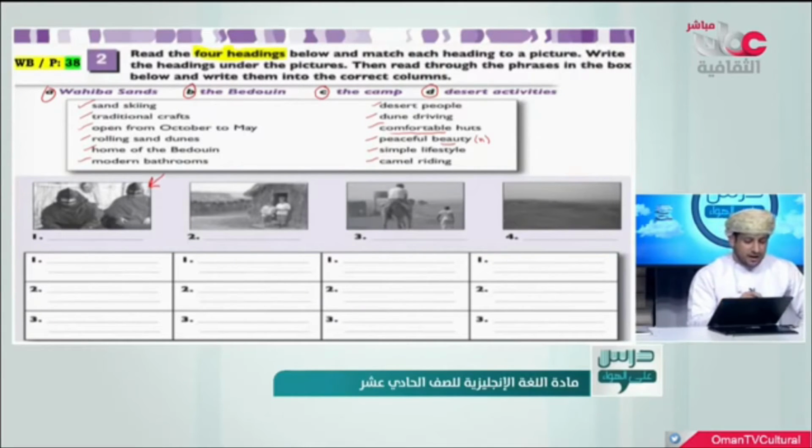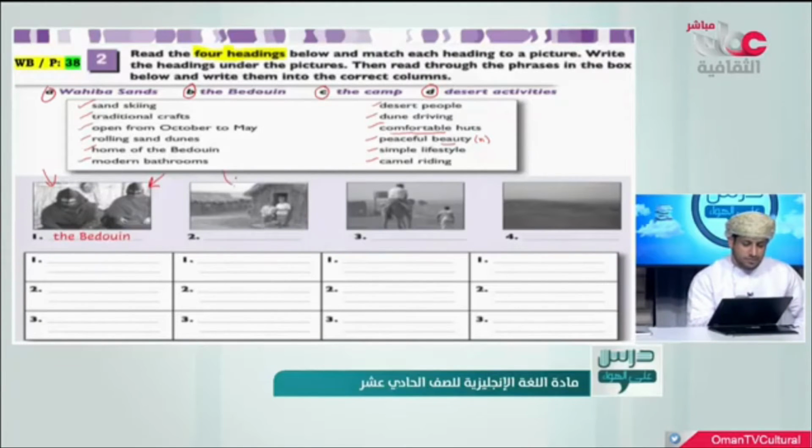So let's decide for this picture, what is the heading out of the 4 headings there? Is it Wahiba Sand, the Bedouin, the camp, desert activities? Yes, very good. This is for the Bedouins. Can you say the Bedouins here? Very good. People who live in the desert. Number 2, can you decide?